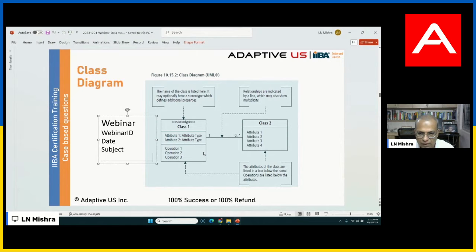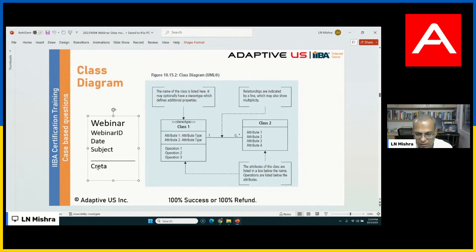I'm just drawing a line to distinguish, it's not that good, but leave it. I want a separator so that I can separate between attributes and operations. So this could be create. You want to create a webinar, or you could say it as CRUD.